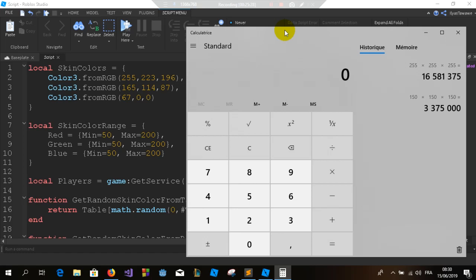Every pixel in that image has an RGB value.